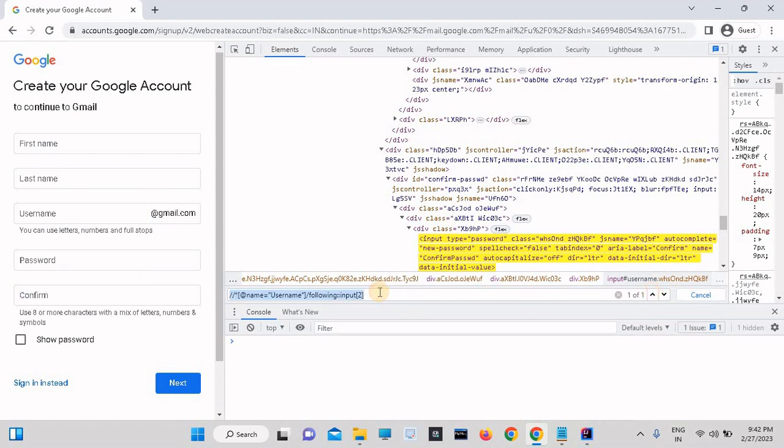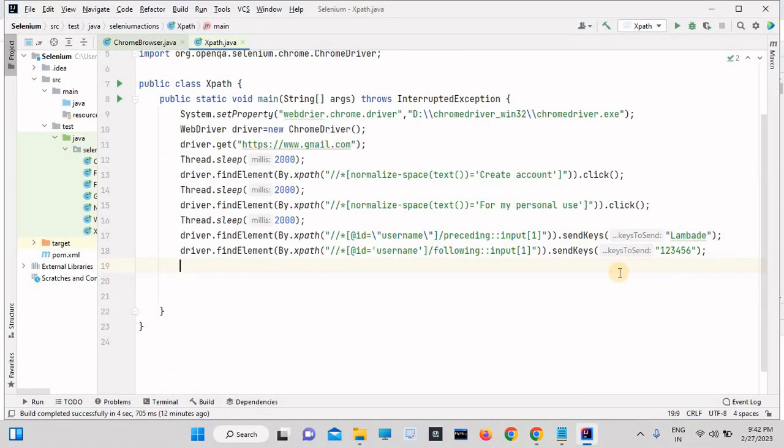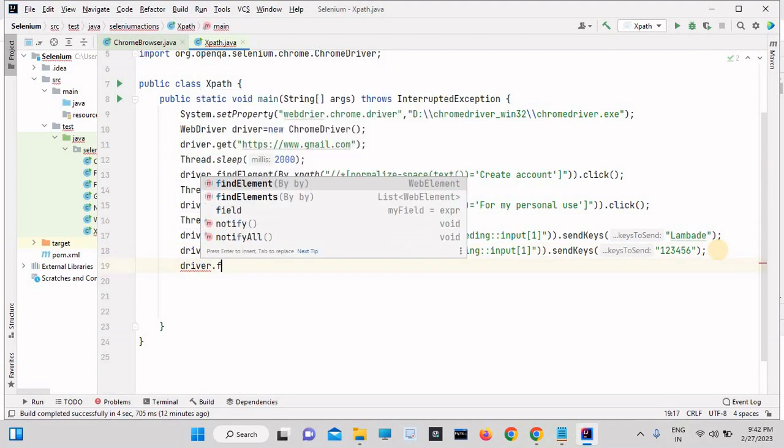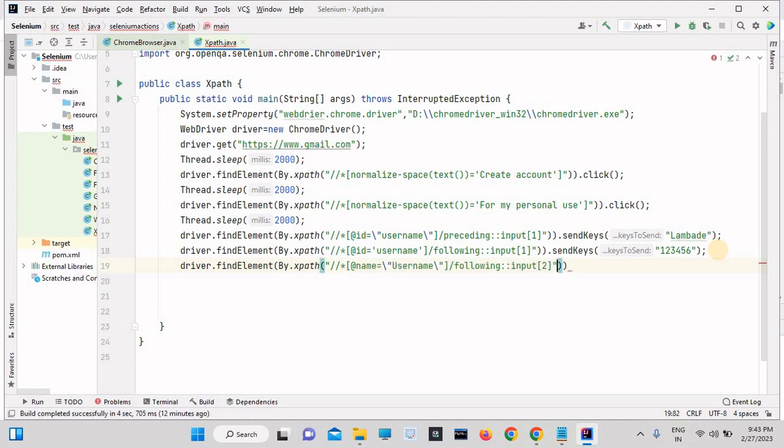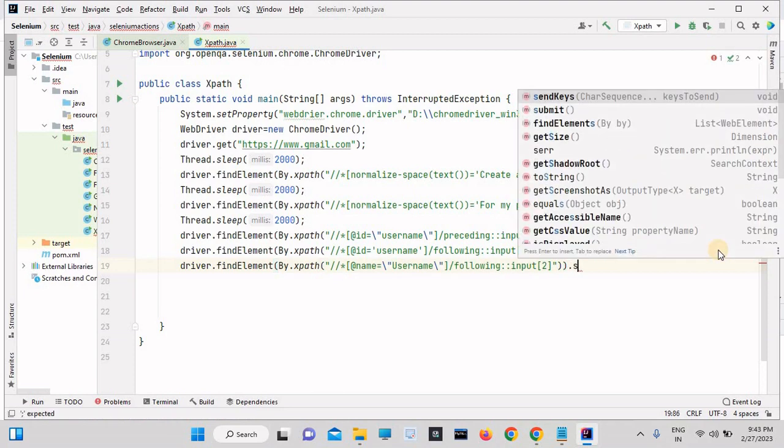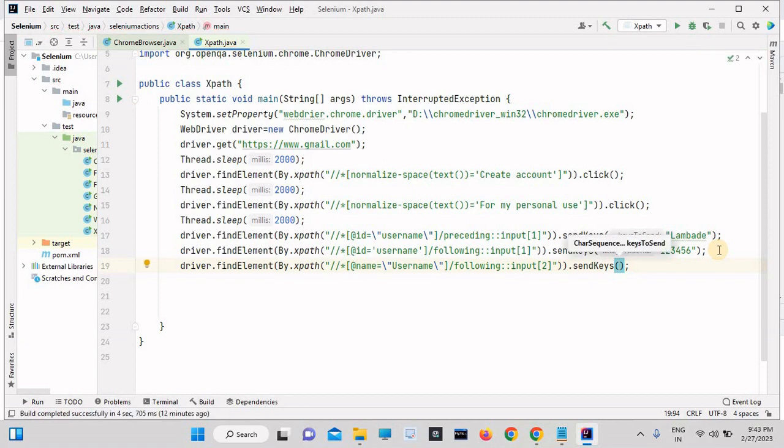Let me copy this one and type here driver.findElement(By.xpath). Inside this I will type .sendKeys 1 2 3 4 5.